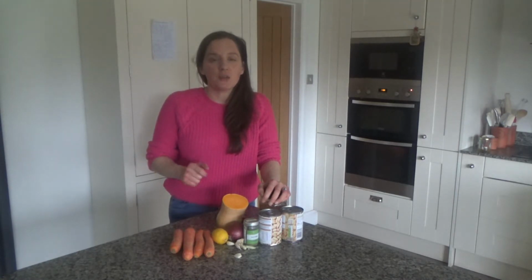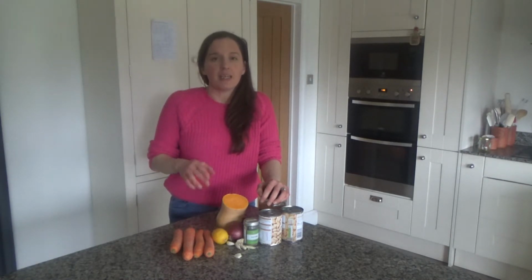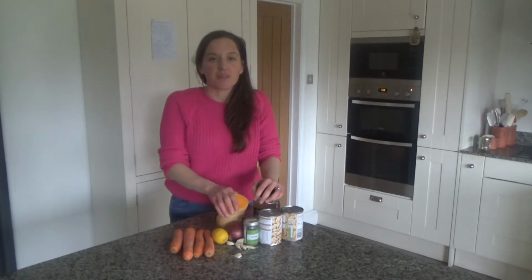Now the weather in the UK is set to get warmer, but it's still not that warm and it is quite grey and cloudy and it's raining at the moment as well. So the one thing I always fancy in this sort of weather is soup. So that's what we're going to have for dinner this evening. And while I was making it, as always, I thought I'd share the recipe with you. So here is how to make my yummy cough medicine soup.